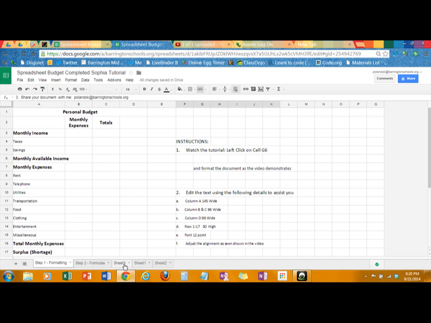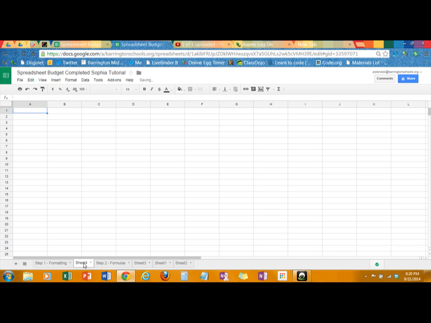Before we go on to that, I want you to open up a new sheet, and remember we can click on this plus and it will open up sheets. We can drag sheets by left clicking and dragging and dropping. You can hit the down arrow and rename a sheet. And I want to show you just a couple of things.